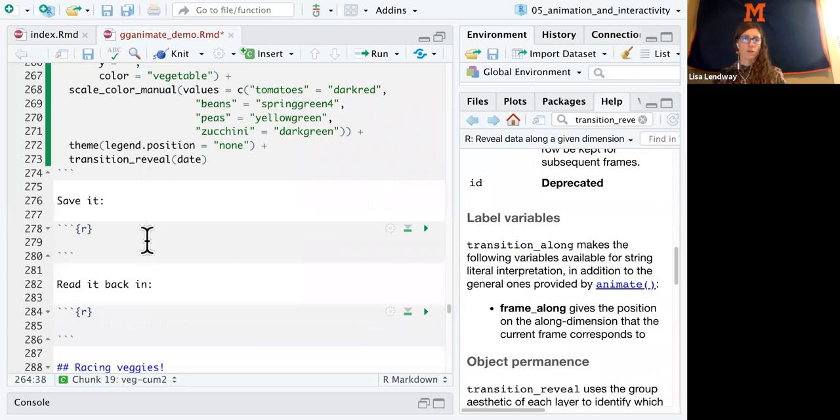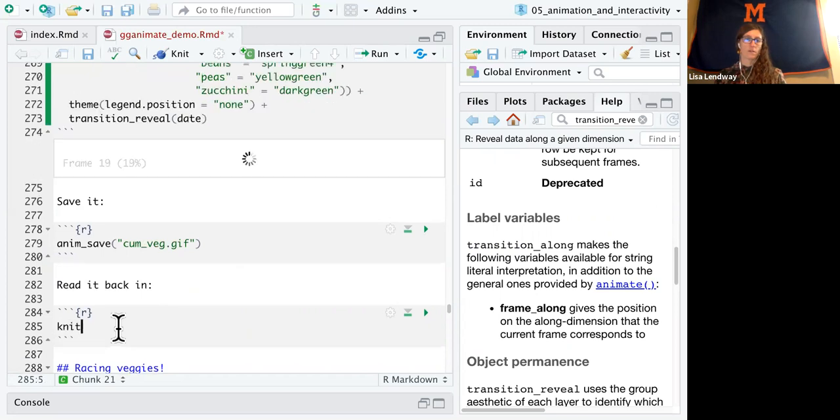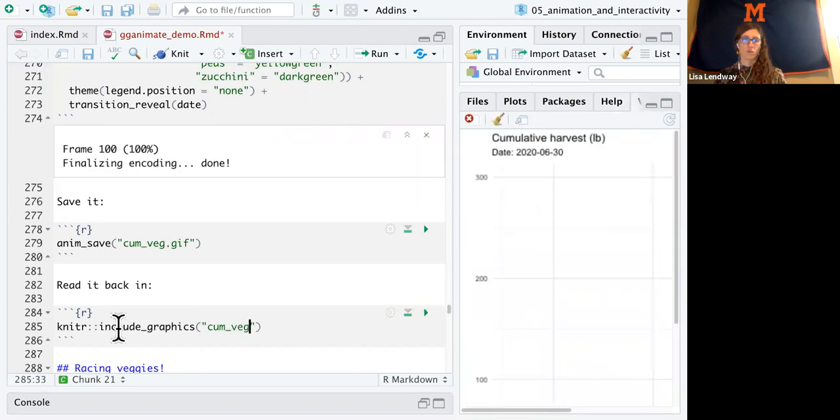And run this, and while it's doing it, I will do the anim save, and you would put a name in here, like cumulative veggie plot. Then I will read it back in using include graphics, cum-veg.gif.